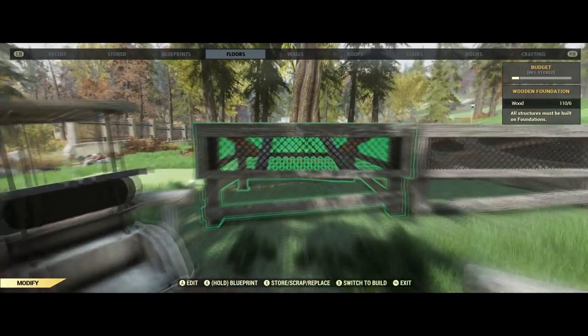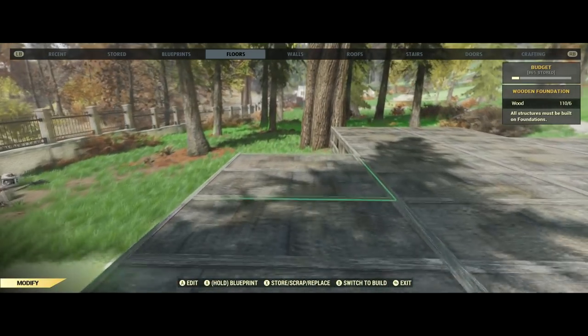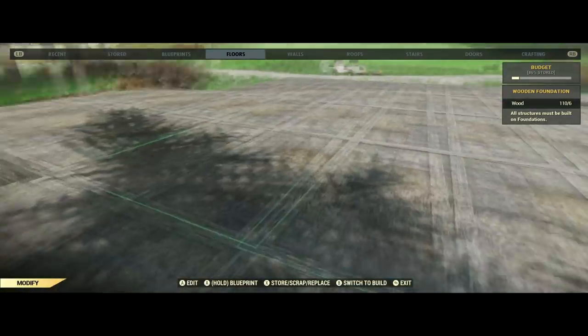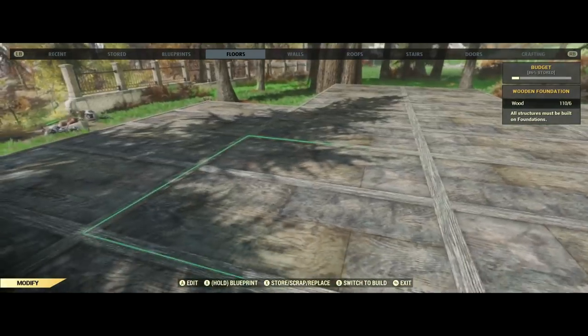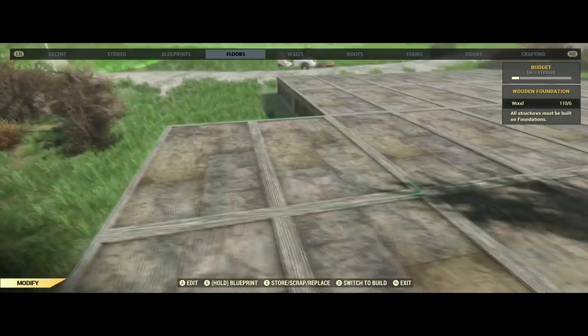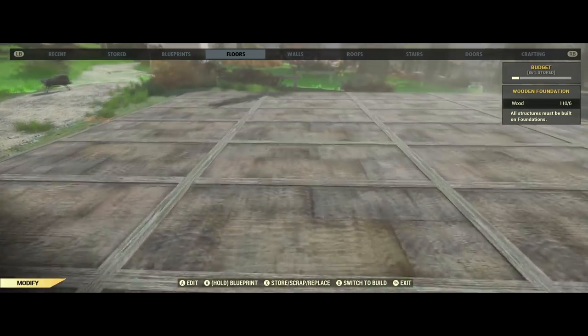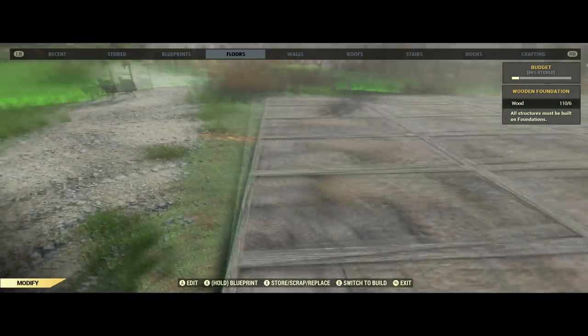Now, once you have everything lined up, this is how your foundation should look. Your first row should have three foundations. So I have one, two, three. And the second and third row should have five going towards that tree. So one, two, three, four, five. There's the tree. And then the fourth and the fifth row should only have four. One, two, three, four. And you should be good.